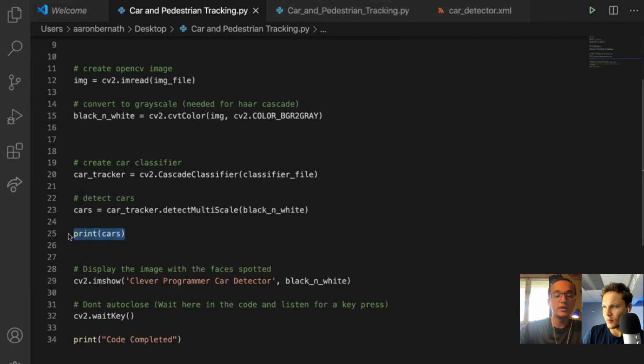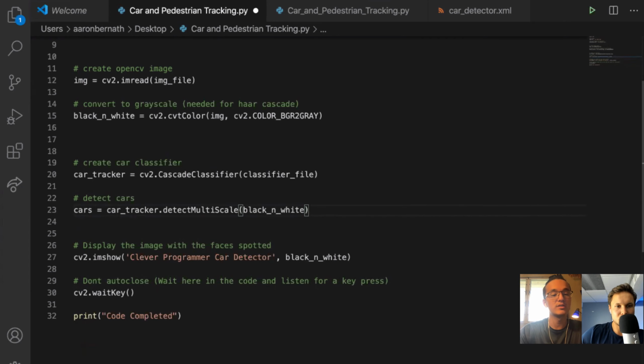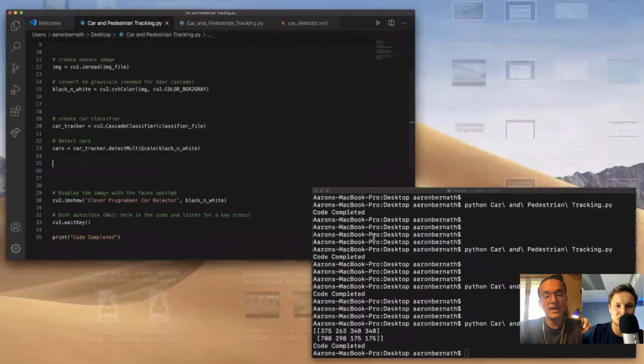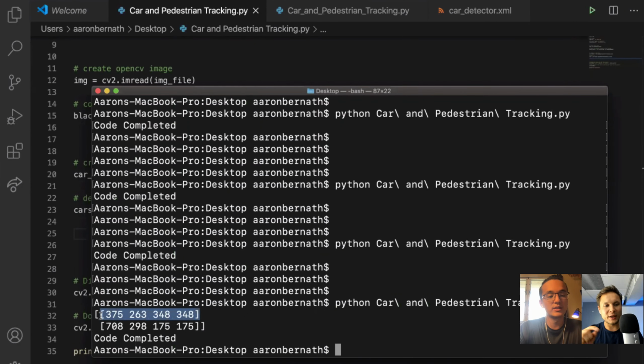And now all we need to do, once we have these coordinates, is draw a rectangle around that car so we can actually see it. Because we know where it is, we just can't see it because there's no rectangle drawn on the image yet. Wait, so those numbers were actually rectangles? Yeah, they define the coordinates of the rectangle. This is the top left point of the rectangle, and this is the width and the height. See, it's the same because it's a square. Interesting.